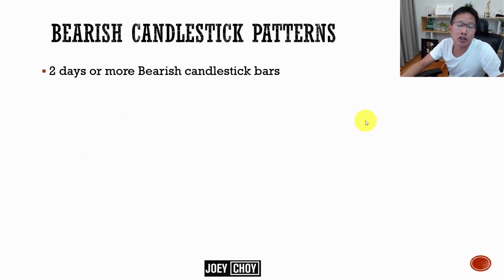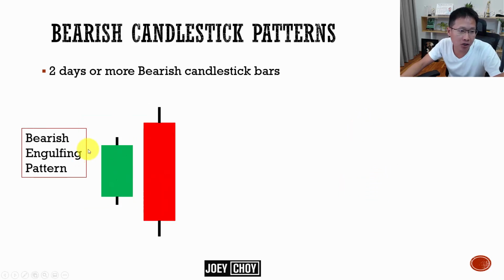All right, so let's take a look at a bearish candlestick pattern as well, whereby there are 2 candlestick bars. So this is a bearish engulfing pattern. You can see that this is the first day, and on the second day, same thing, we got a red bearish bar, and it completely engulfs the first day bar. That means it opens, you can see right here at the top, higher, even above the high of the previous day. Initially it went a little bit higher, but sellers came back and pushed it all the way down, down, down, and it closes right at the lower end, even lower than the previous day low.